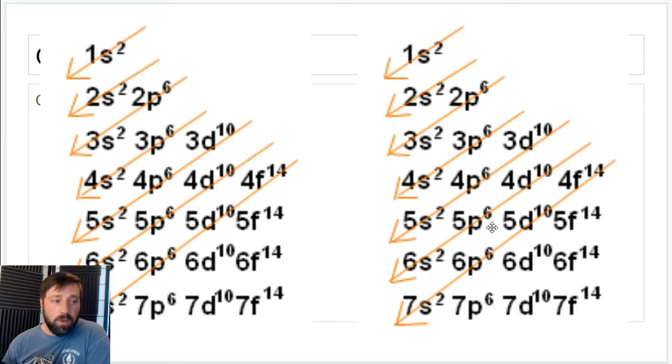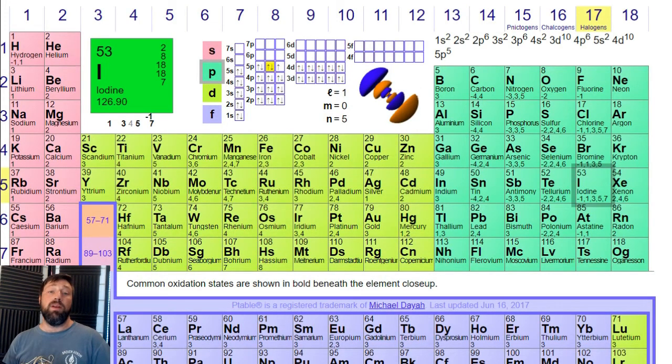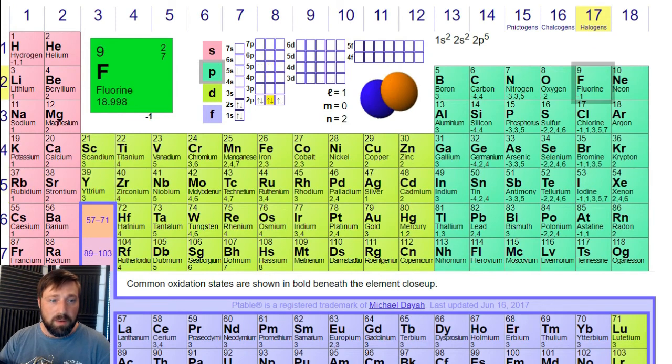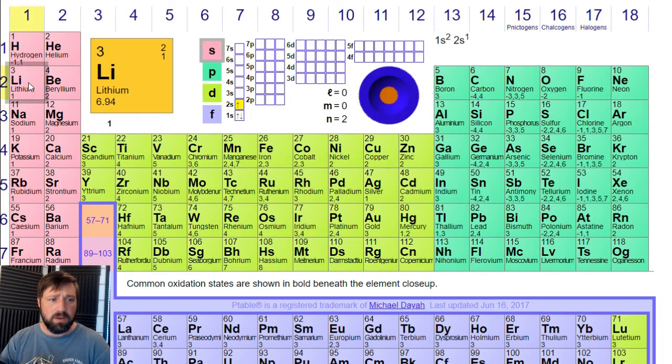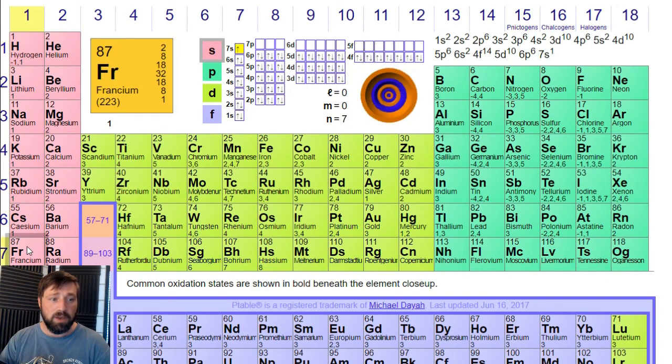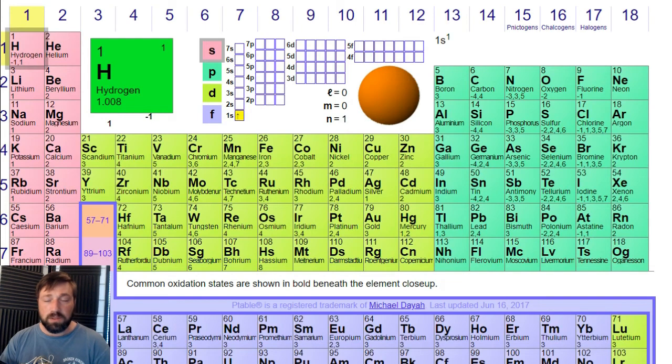You can do it that way if you like, but I find it much easier to use the ultimate cheat sheet of the periodic table. If you can just remember, this is ptable.com. If you go to the orbitals section, then you can find this. So you can see that this block here is going to be your s block. Elements here are going to have their last electron in the s block.